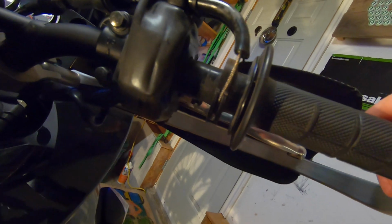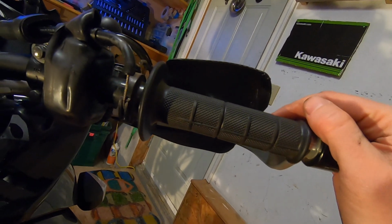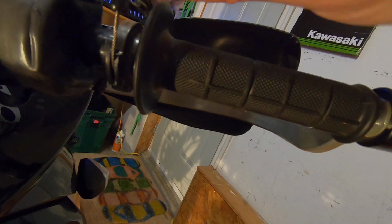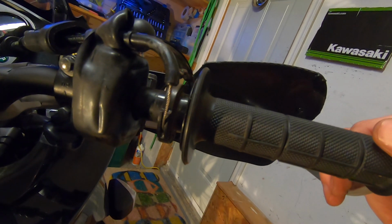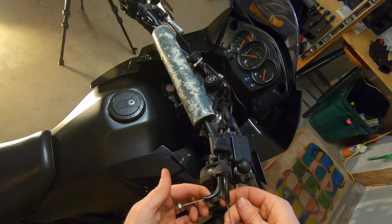So now you can see how removing that housing gives us access to the throttle, also gives us access to movement of the throttle as well, so it's kind of hanging there. Don't panic too much about that. I mean, you can always put things back the way they were, but rolling it off and rolling it on will allow you to have enough access for this. And once you're done here, you're pretty much good to go as far as putting the cable lube tool on. Too easy.